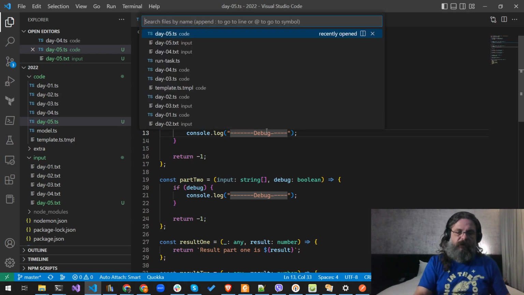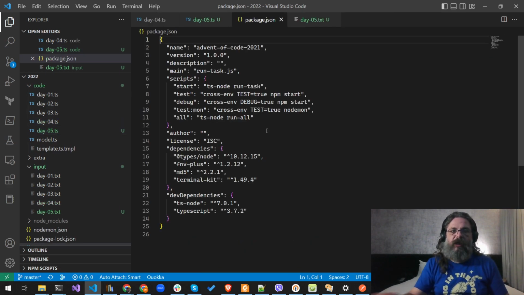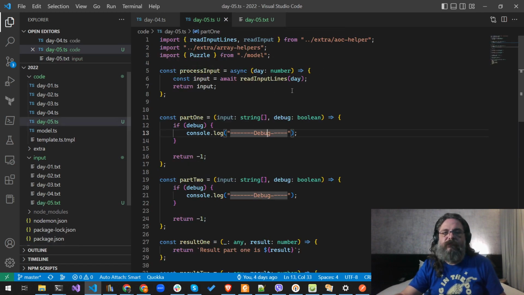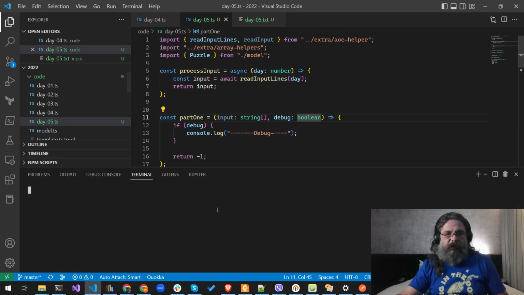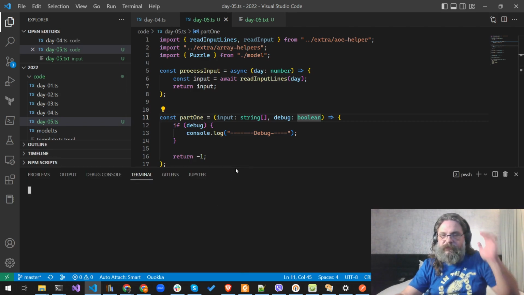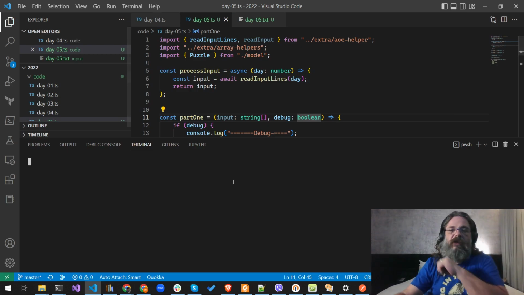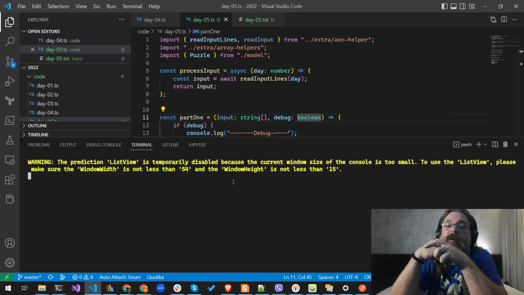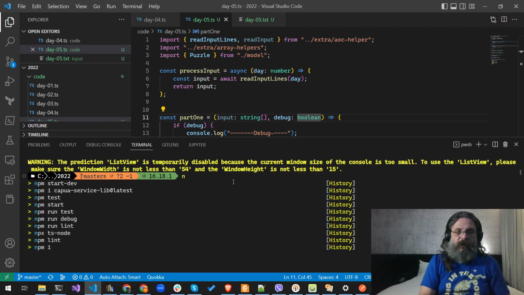And I know that I had some kind of a command, testmon. Let's see if that works. This is going to take a while because my computer is kind of slow when I'm recording. Nobody knows why.